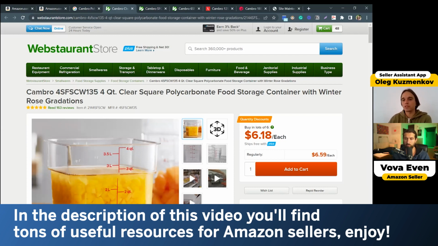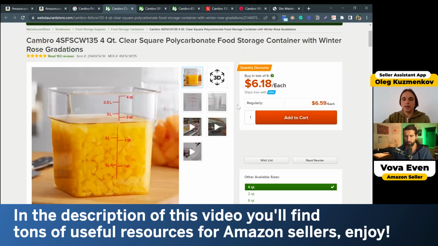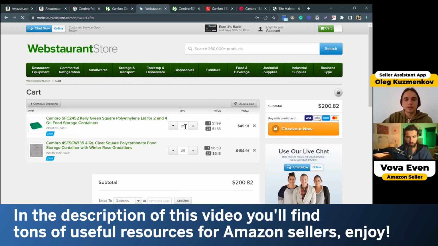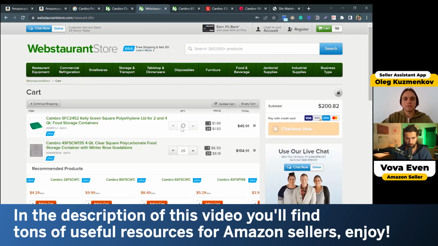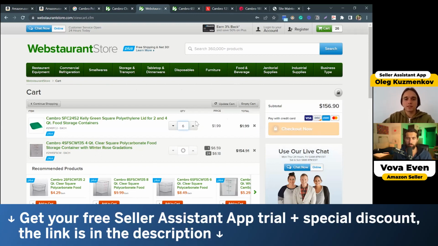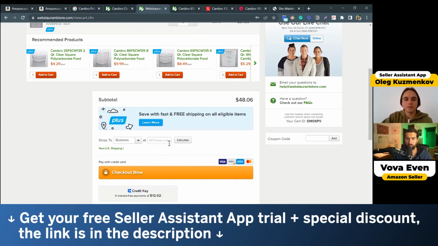If you do it by yourself, you will spend your own time. So let's add this product to our cart and calculate our expenses.